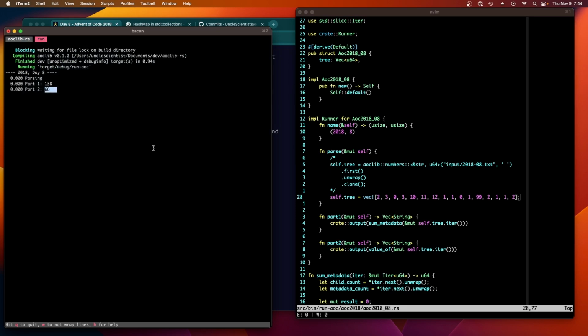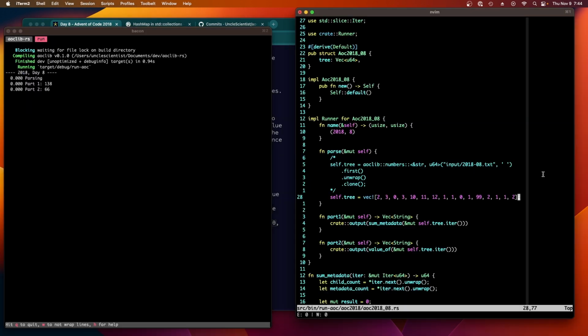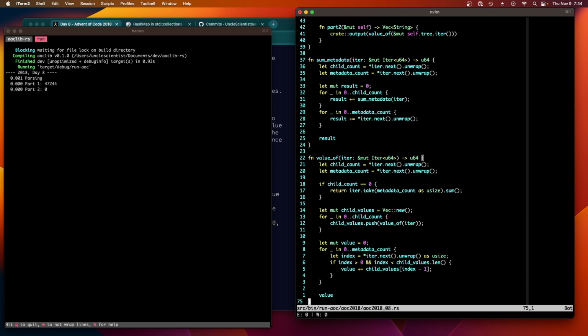Oh, it came up with 66 on this one. What's the right answer? 66. Okay. But using the real code fails. 0. There must be some corner case I'm not taking into account then.